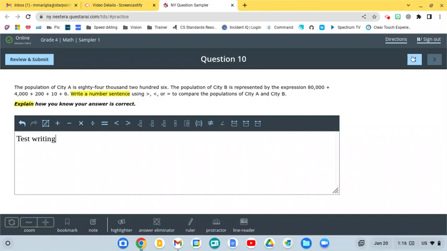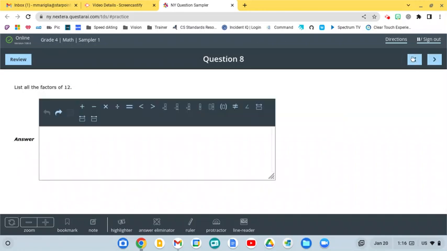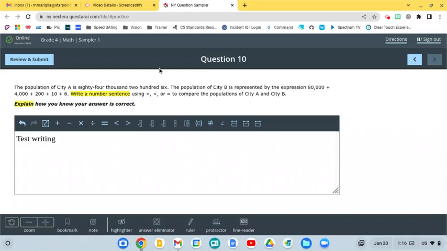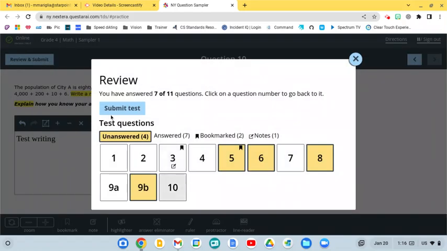The last little quirky thing that I want to show you is the change in this review button. So normally the review button, until I get the last question of the test, it just says simply review. The last one says review and submit. So when I click on that, you can see that I have a submit test here, but I wanted to show you what a review might look like at the end of your test when you are looking back at it.